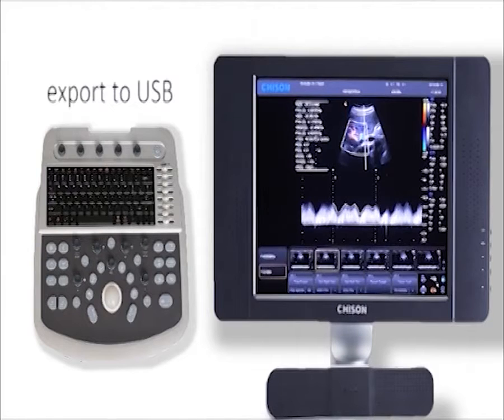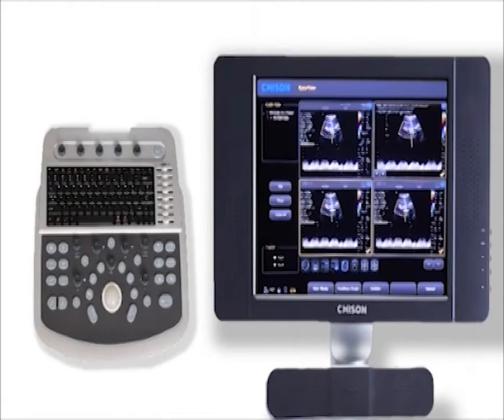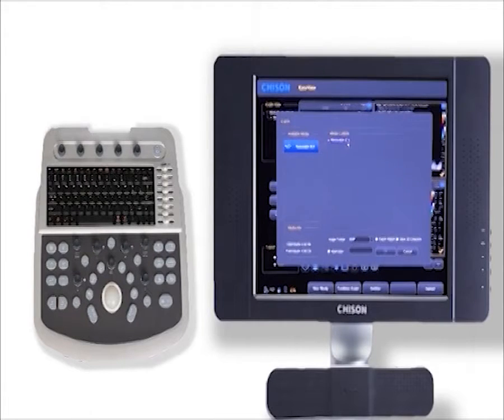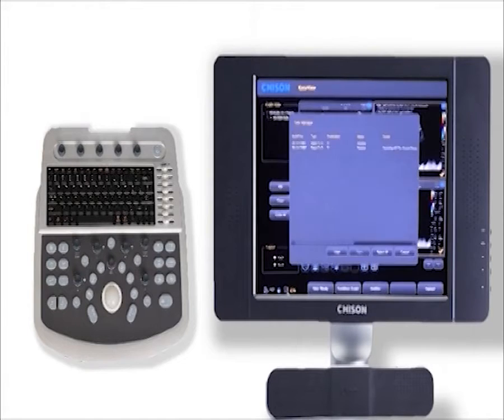If I want to export images to USB, first plug the U-disk into the ultrasound system until it's recognized. Then select the images or scene you want to copy. Then click this icon, Export. Select the image format, 2D AVI. Finally, click OK. These little lines down here indicate that images are being exported. And now, you can see it's finished. So I can hit cancel.